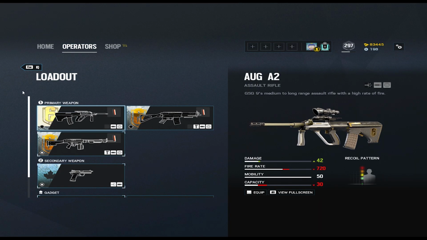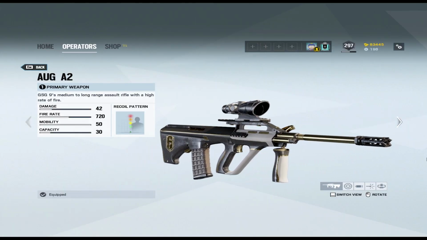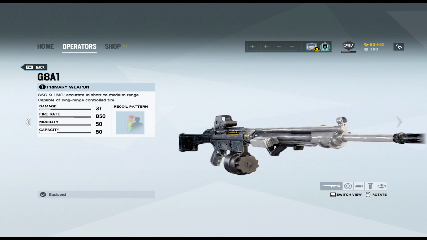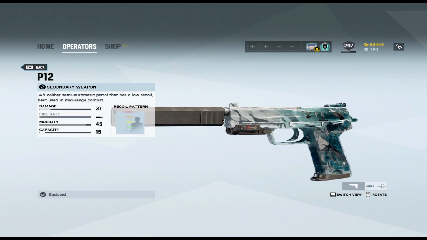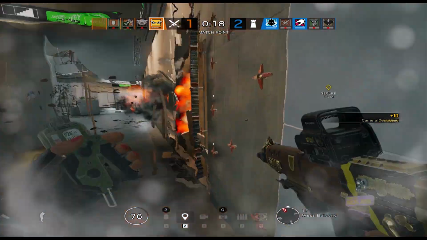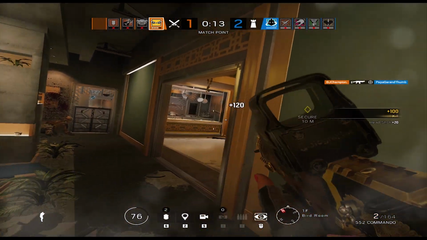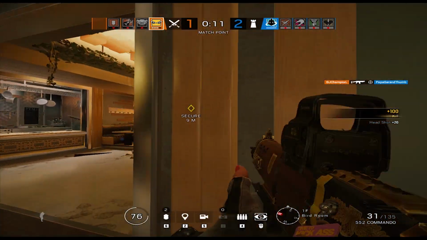Let's start with her weapons. She has access to the 5.52 Commando, the AUG A2, and lastly, the G8A1 LMG, with her only sidearm being the P12 pistol. The AUG isn't a bad gun to use, honestly. However, I know the issue that it has is that it blocks a lot of field of view with how big the weapon is. It's got some good damage and a decent rate of fire.